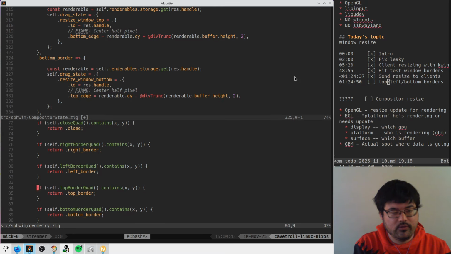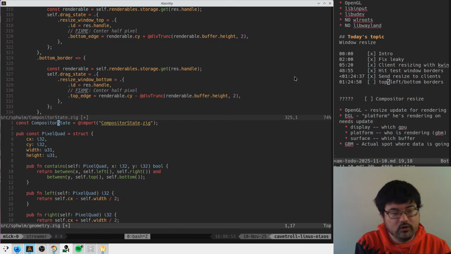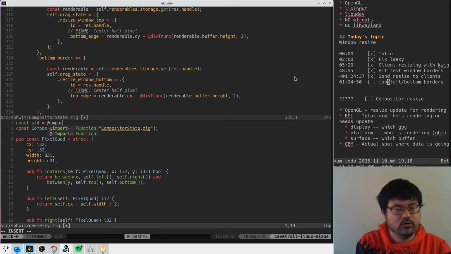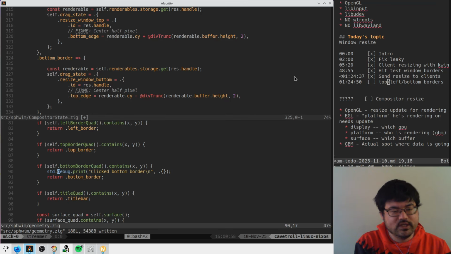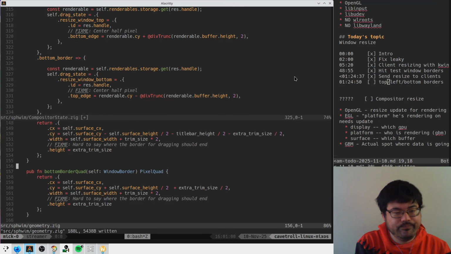Okay. And then the bottom border quad could also be wrong. All of these things could be the problem. Although that looks pretty right.